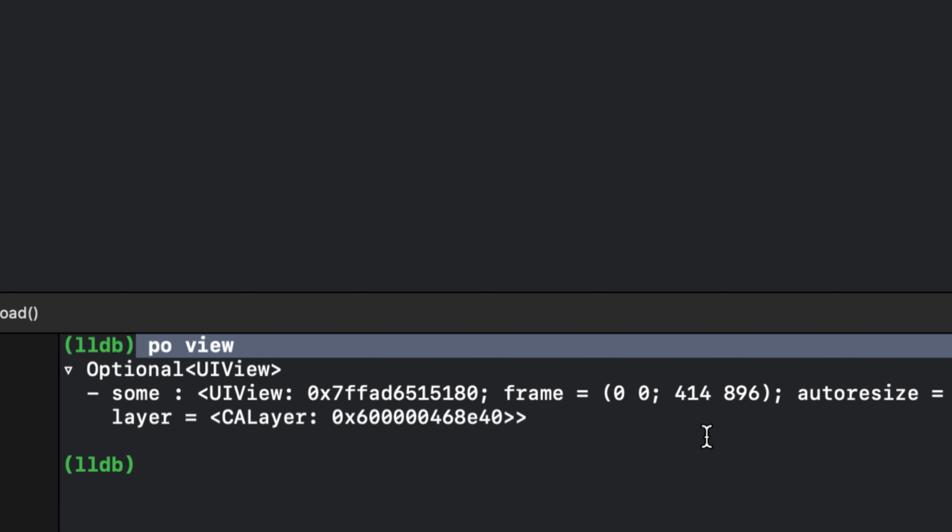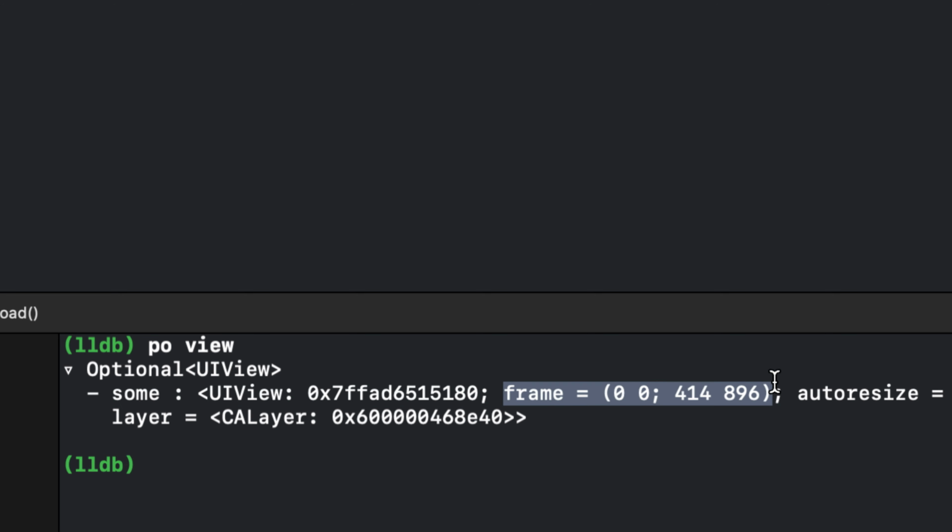It tells us the frame size of the view. In that case, the frame size is 414 by 896. The first two zeros is the X and Y. Right? So a view has a frame. Every view has a frame. So this is the frame of the view. We'll talk more about frames later. But every view has a frame.